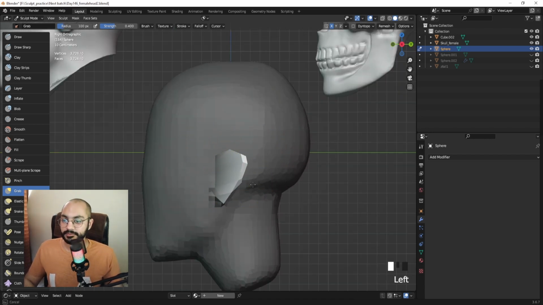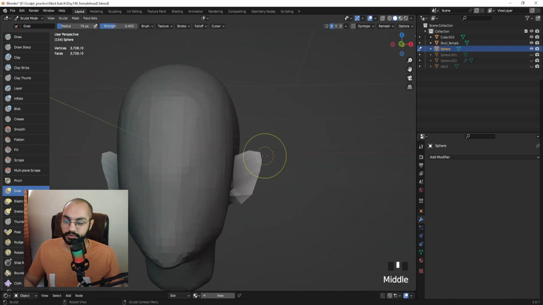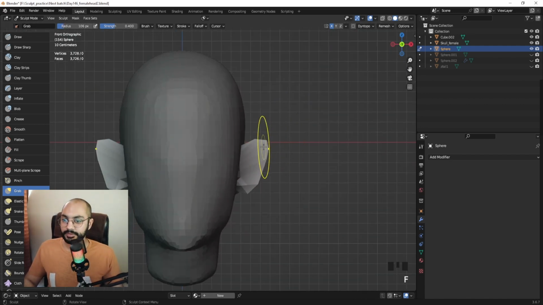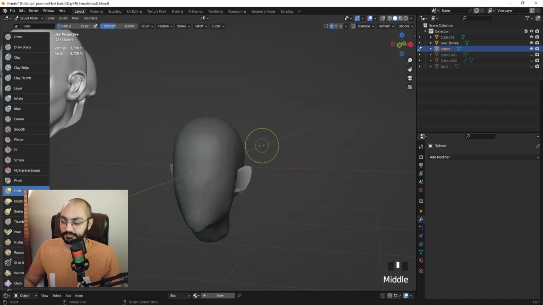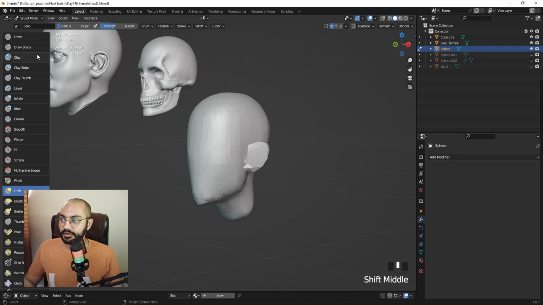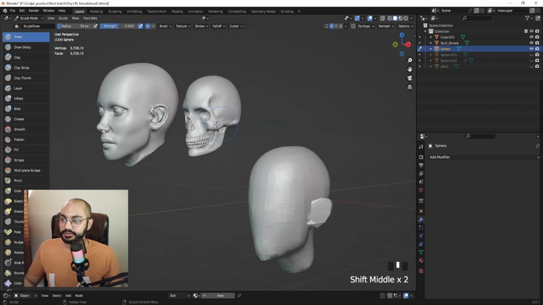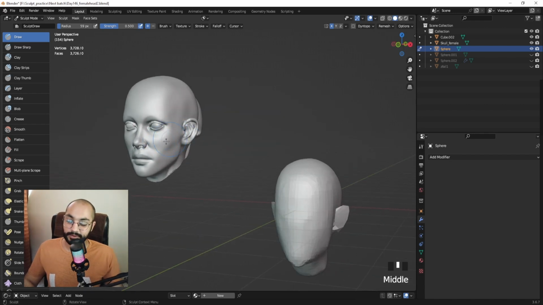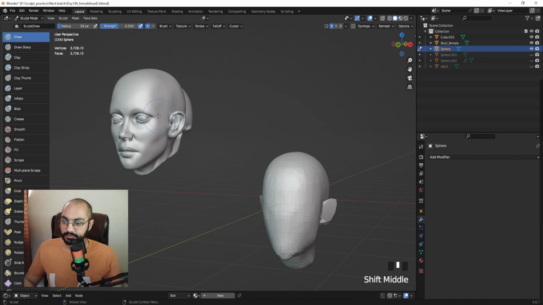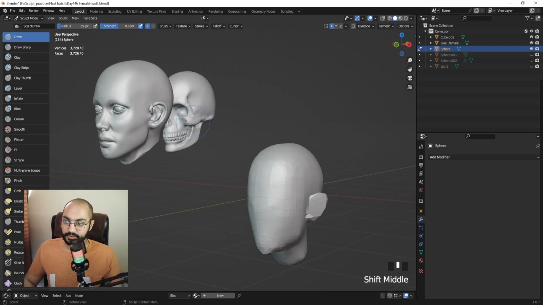Now pull this behind and try to have a similar shape over here as well. The same shape that you created in the front view. Okay, and now just go back to the front view again. Now you want to pull this in, bring everything close. Okay, this sets you up for a very good basic shape of the ear. Nice. Let's clear the mask. Now what you want to do is you want to add this cheekbone. Okay, you can also see it over here. So this is covered by a lot of fat in this reference, but yeah, we still need to add this. Okay, we need to add this cheekbone.